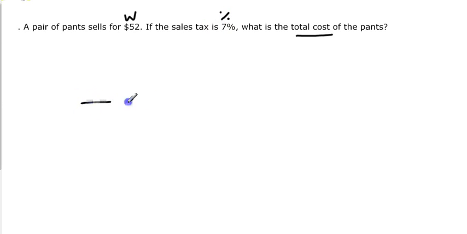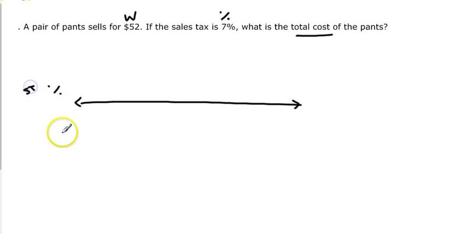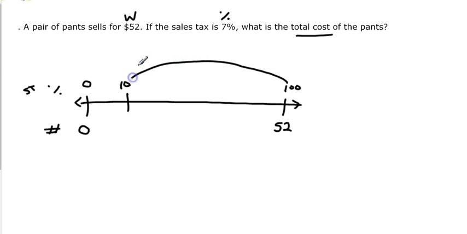So I'm going to go ahead and set up a double number line to solve. And this time we're going to compare our percent, which is our sales tax, I'll label that over here, to our amount, which is the amount of the sales tax. If I get charged 0%, that means I don't pay any sales tax. If I get charged 100%, that means I have to pay $52 in sales tax. Since 7% is really close to 10%, I'm going to go ahead and find that first. And the reason I didn't put 7% on there is because I don't want it to get too confusing. So we're going to find our 10%. So that's dividing by 10. And I'm going to have to divide 52 by 10.